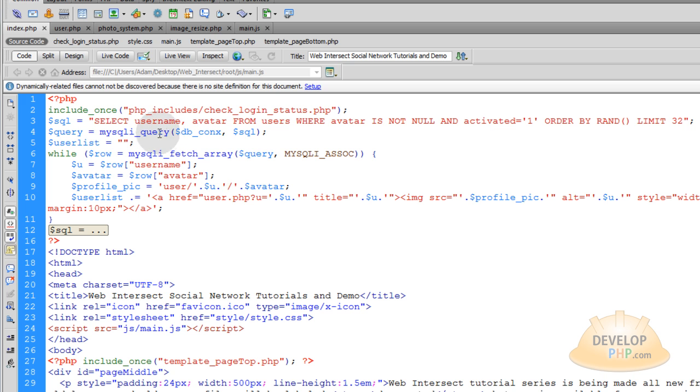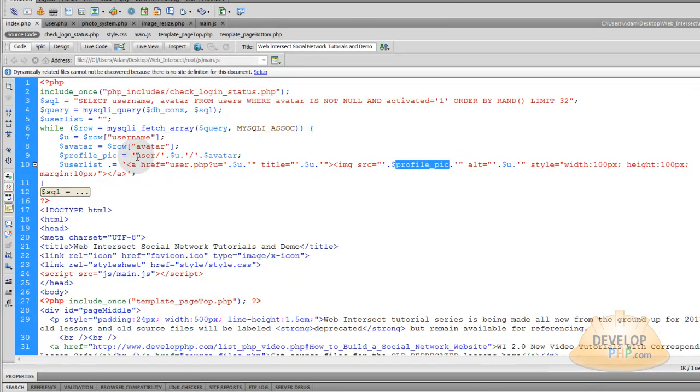And since you know that each of these people coming out of this loop definitely have an avatar that they uploaded to the site already, then you don't have to do any condition logic to show the default avatar for your site. And then you just pack them all into the user list. You put a link around them so people can click and go to their profile. And then within that link you have an image tag which shows their picture. And you just put their profile pic path variable right there. See? Profile pic is the path to their image. And you simply put that in the source attribute of your image tag. And then you can put the alt tag of their username or whatever you want there.